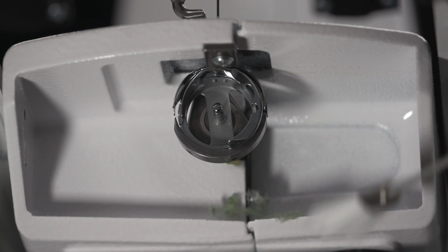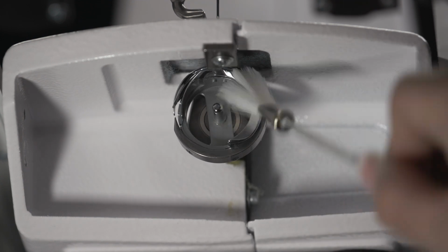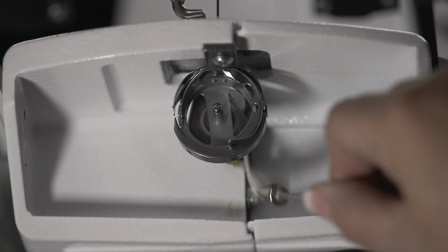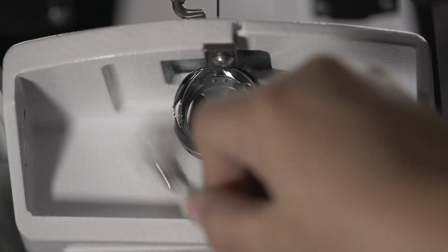By taking the lint brush, you will make sure to clean not only the bobbin area, but also the case underneath.